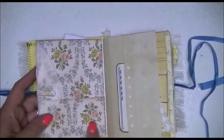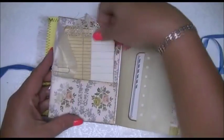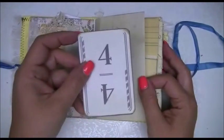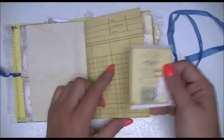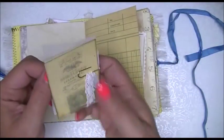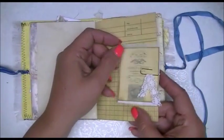And then on the back side, I made a pocket out of some more of that Tim Holtz wallpaper and there's a tag in there. There's a little pocket there, some ephemera, some very old vintage ledger paper. And on there is a little glassine bag and some ephemera — that's a paper clip, of course.